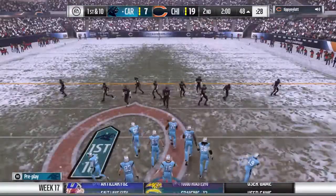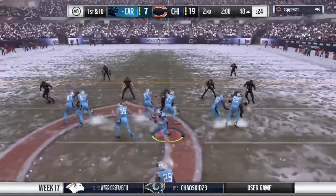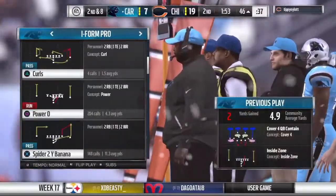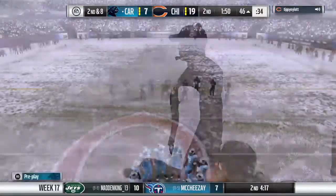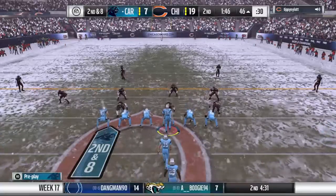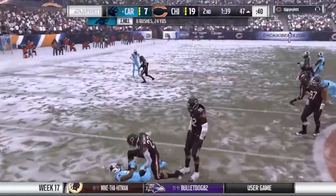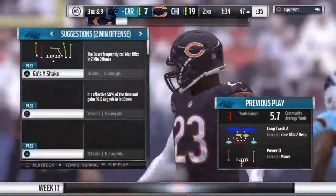Fresh set of downs here. Looking to jam the receivers at the line here. Press coverage look defensively. Now a handoff. Here's Hill. And he'll get this down only to about the 46. 2 yards on the carry there. It'll be second down. Tough day. Tough sledding right there, and it's been that way the entire game. Not a whole lot of room to ramble for him. Yeah, you're right. It's been that way all afternoon. Didn't get a whole lot better there. Again, it's Hill. And he'll lose yardage here. Back at the 47. It'll be a loss of a yard, and that's going to lead to a third down.